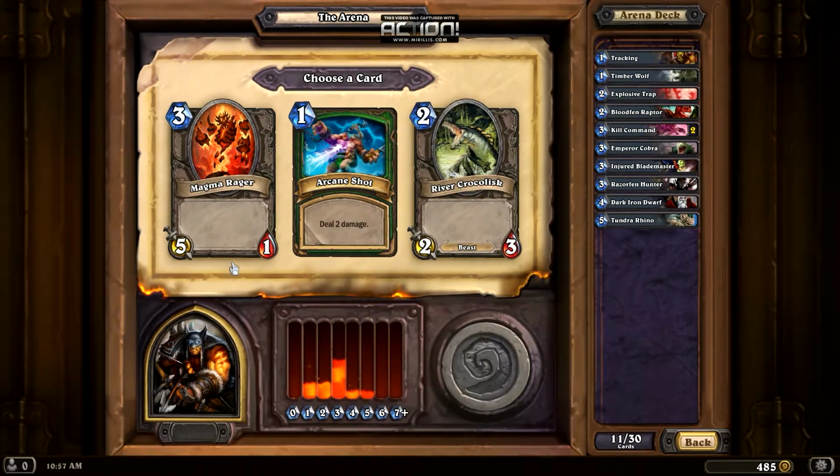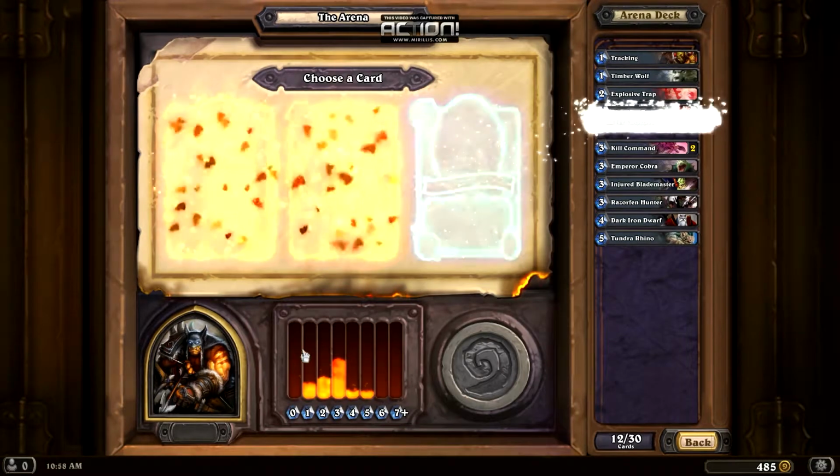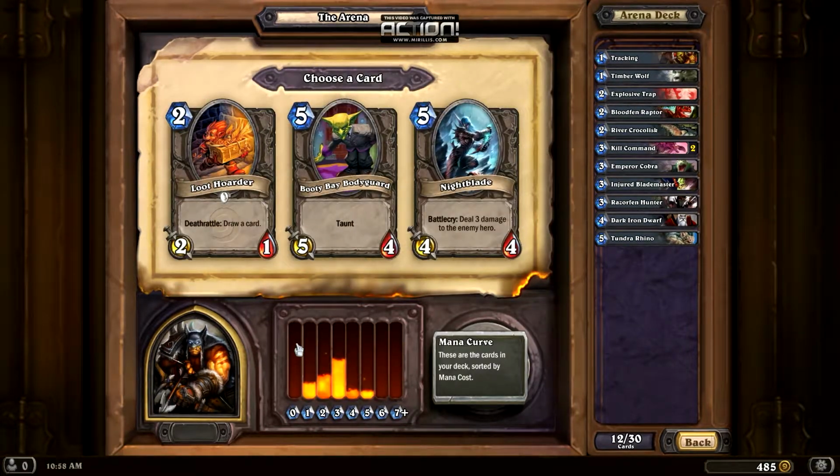Alright, Magma Rager, Arcane Shot, and River Crocolisk. Magma Rager I hate, Arcane Shot's okay, River Crocolisk is good anyway, and it's also a beast. I'm kind of wondering whether I should take the Arcane Shot for some more removal, but I think we'll take the River Crocolisk. Hopefully we get some Starving Buzzards and some Hyenas. They're pretty much the staples in Hunter decks.